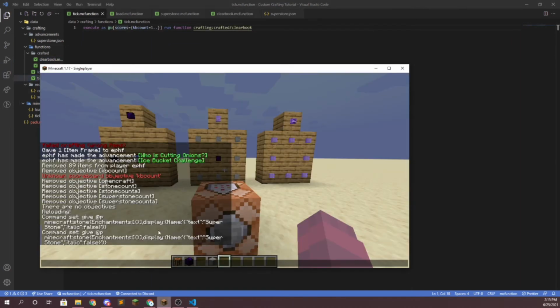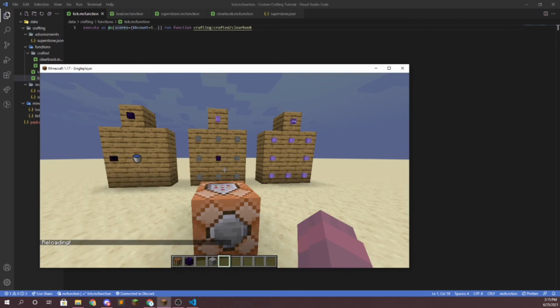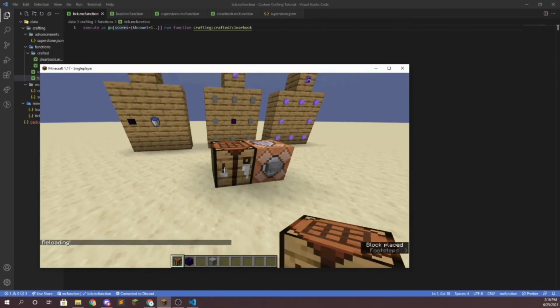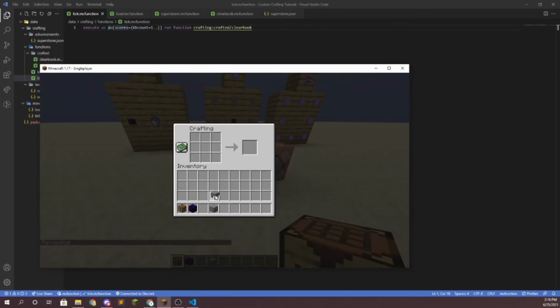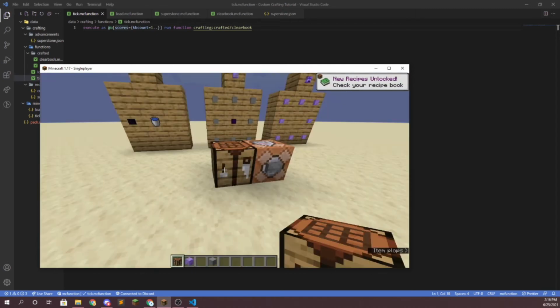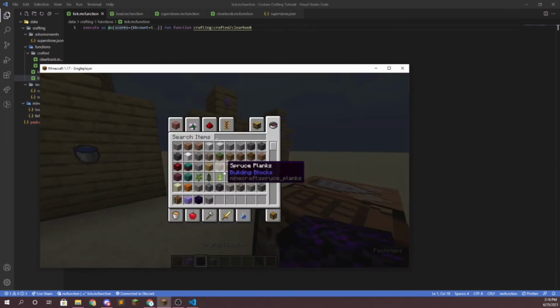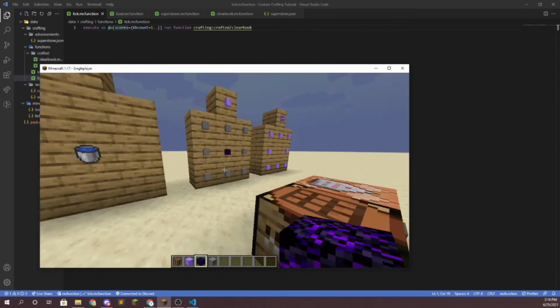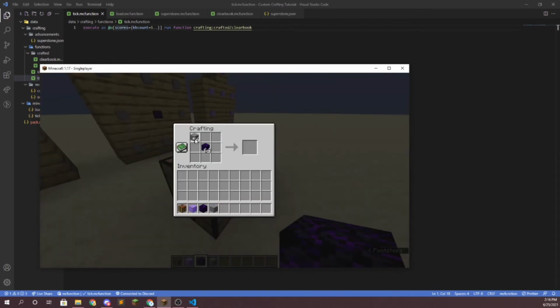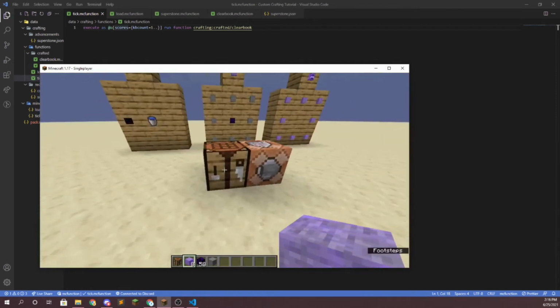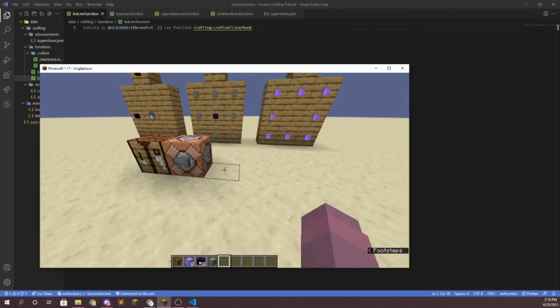So if I now go into here and do /reload, and we place down our crafting table, I need to get more stone, but we can then craft this and we will get super stone and the knowledge book will go away. Now, if I grab more of this, so if I grab like a bunch of this and we craft everything, just like this, as you can see, we have 8 super stone and no knowledge books. And, well, none of them are on the ground. So now, on to the next recipe.